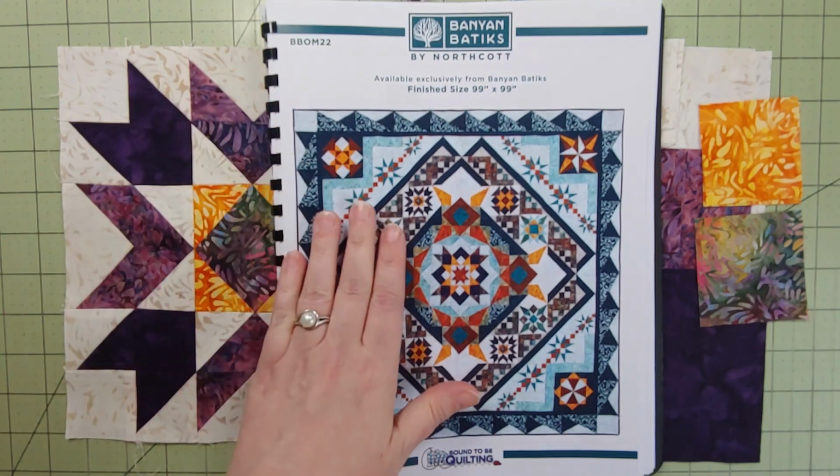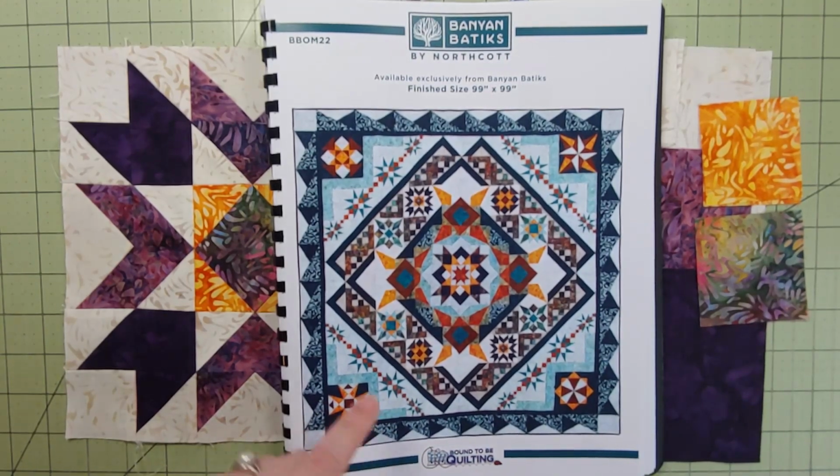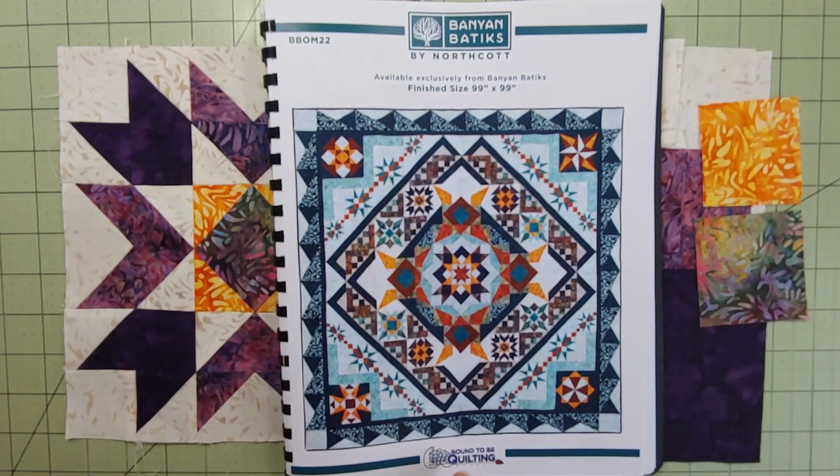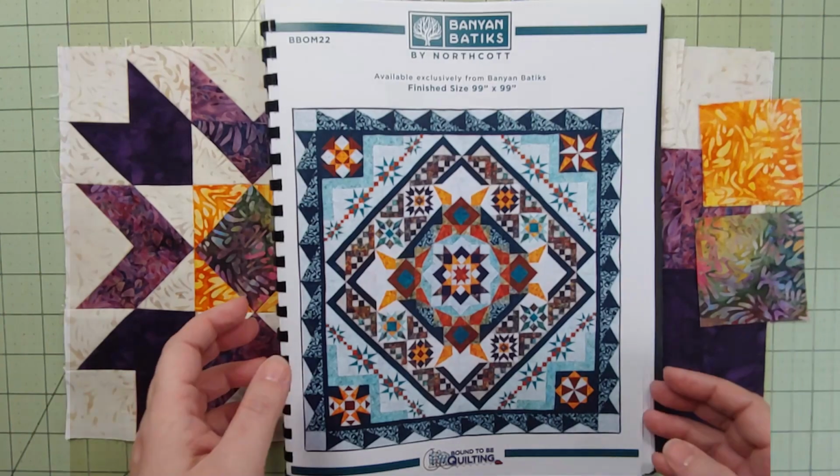Welcome! I am working on Solare. That's this lovely quilt right here. It's a block of the month through Banyan Batiks by Northcott. It's created by Bound to Be Quilting, and we are doing month two today. So let's jump in and talk about it.